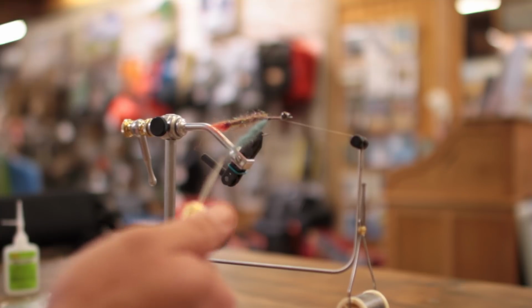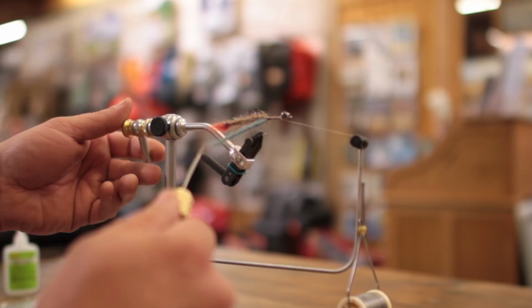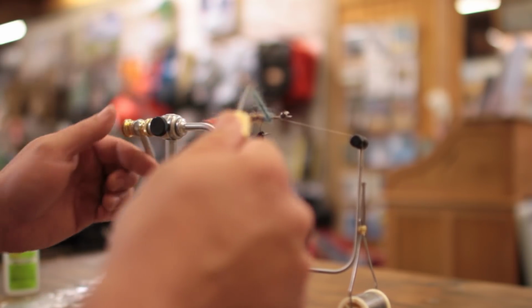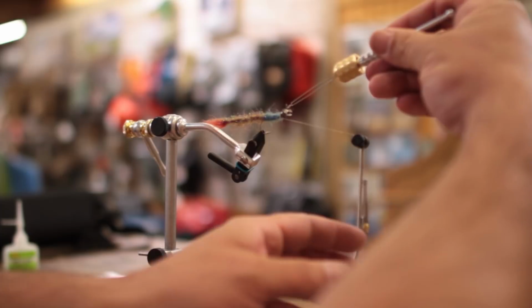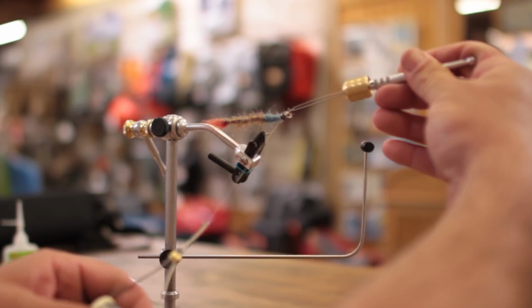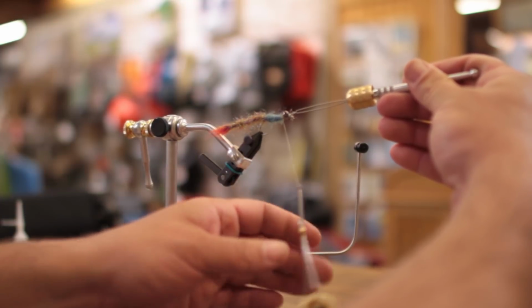And go ahead and give it another little spin. And this is where the rotary vise comes in handy, because instead of having to wrap it all the way around after I did that half hitch, all I need to do is just start wrapping that forward. About here. Come back with our thread. Finish it off.